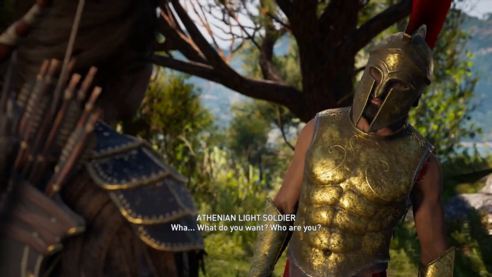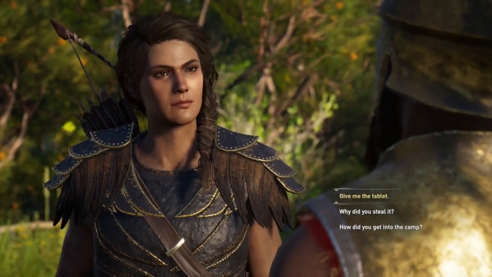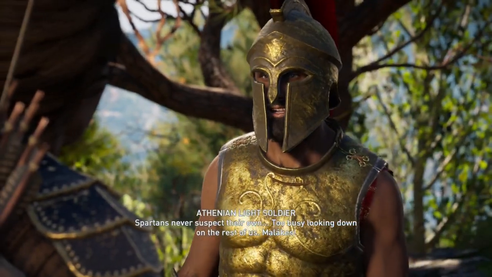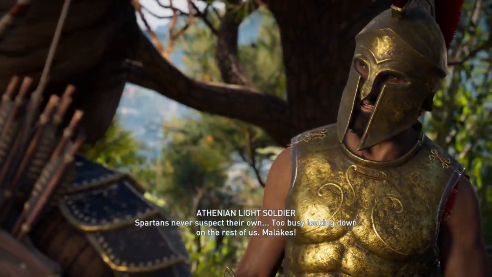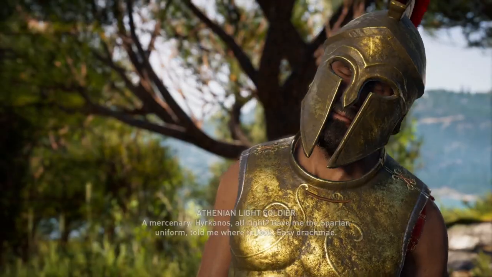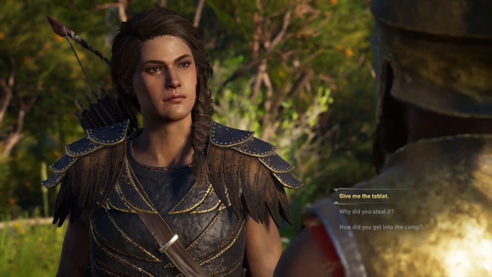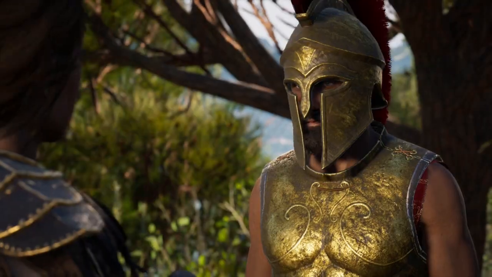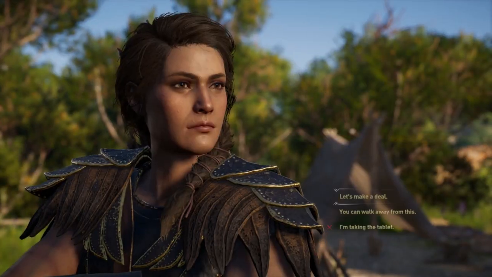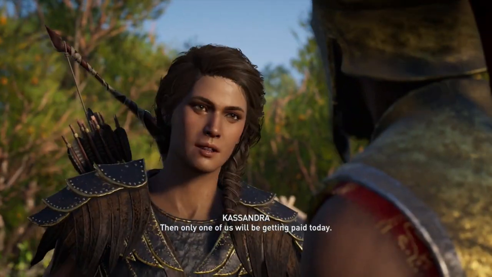Just in time. What do you want? Who are you? I'm the one who's going to return the tablet you stole. How did you get into the camp? Spartans never suspect their own. Too busy looking down on the rest of us. Malakis. Why did you steal the tablet? Because I was paid to. Who paid you? A mercenary. Irkanos, all right? Gave me the Spartan uniform, told me where to look. Easy drachmi. Give it to me. I'm not leaving without it. There's no winners in this war. But there are opportunities. Perhaps we could come to an arrangement? I'll take the tablet now. Like fuck you will. Then only one of us will be getting paid today.